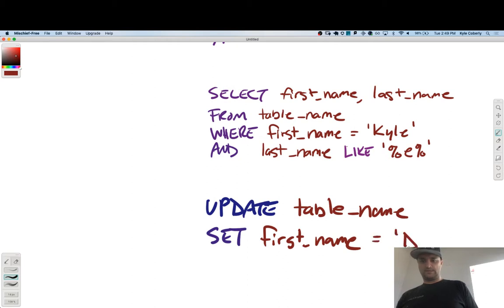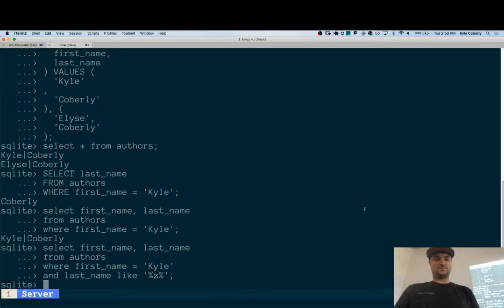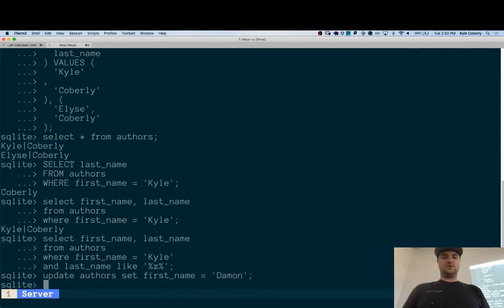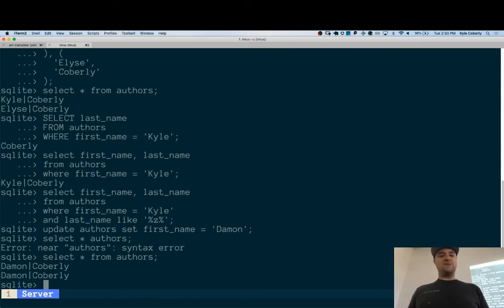equal to Damon. So these last two SQL commands, update and delete, are dangerous, mighty dangerous. Because if I run this, I put a semicolon at the end of this, what does this do? Everybody's Damon now. Damon said he'd never met another Damon before he met that Damon. Now we're all Damons. That's gonna be really confusing. I'm going to say update authors set first name equal to Damon. All right. Hey, what's the authors table look like now? Oops. We're all Damons. Ah!